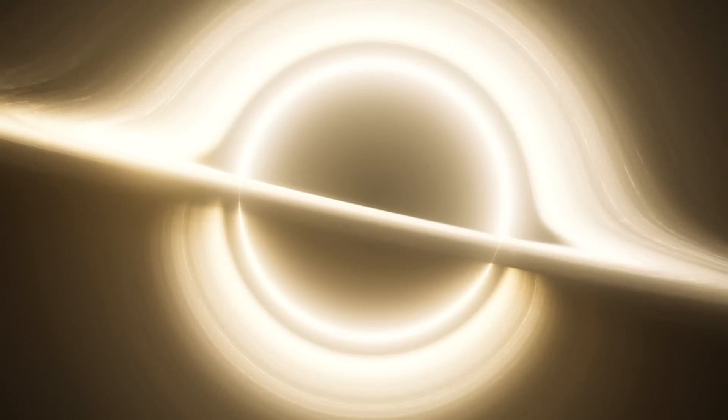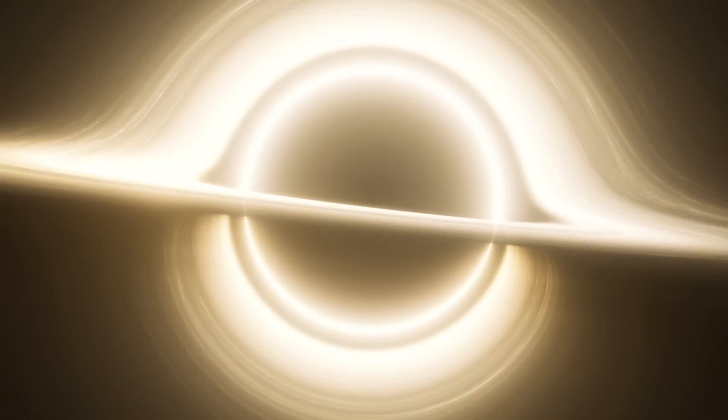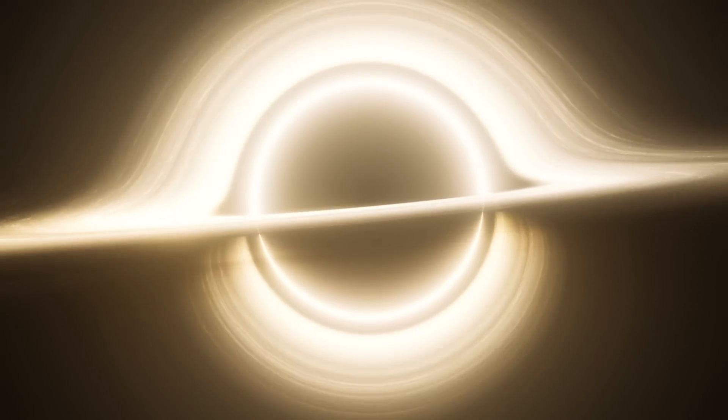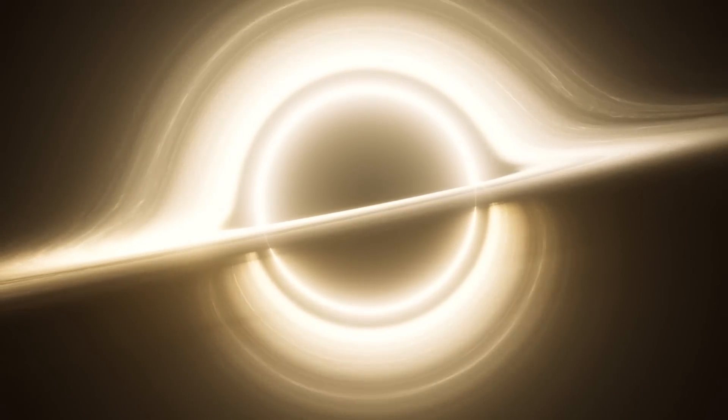Sagittarius A-star is much smaller, and its accretion disk has an orbital period of just a few minutes. So the brightness and structure of the black hole's halo change at an incredible rate, which prevented astronomers from capturing an image of Sagittarius A-star.